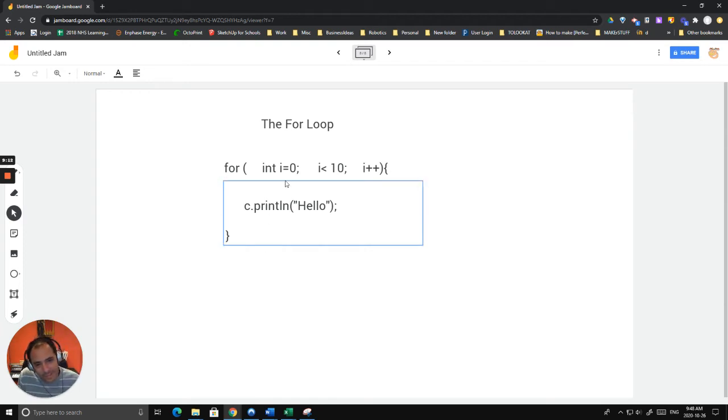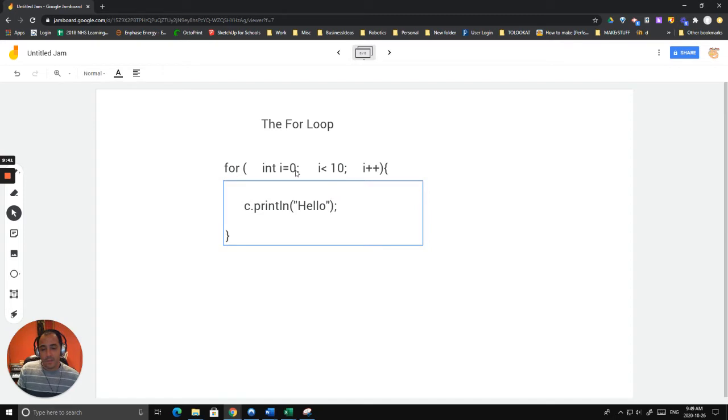Remember, just like with strings, we're counting usually starting at 0. It's important you get into this habit. You could start counting at 1 if you wanted to, but there are so many things that you start at 0 in programming that you really need to get into the habit of starting your loops at 0. It's a lot easier. So even though this is less than 10, it is going to run 10 times because it's going to go from 0 to 9. So you got to get into that habit a little bit.